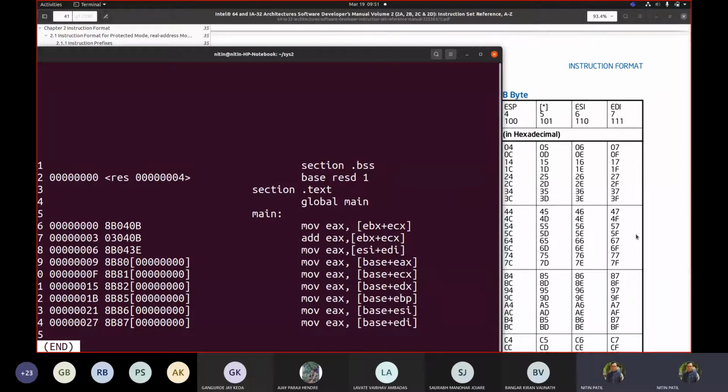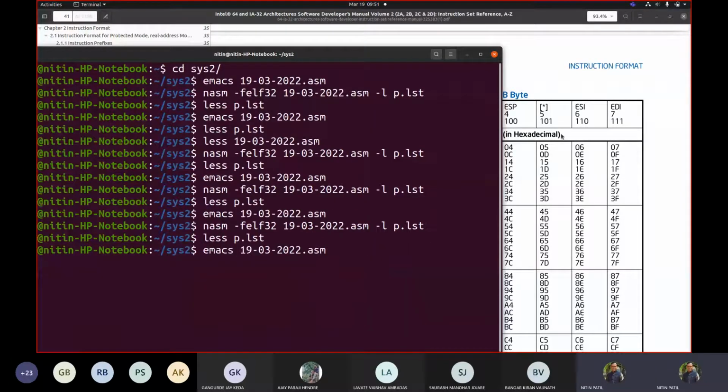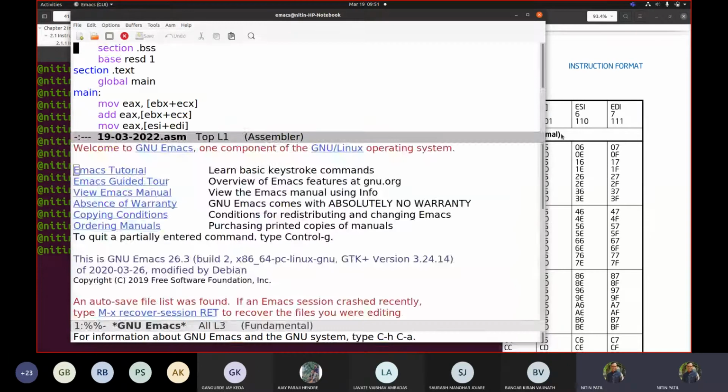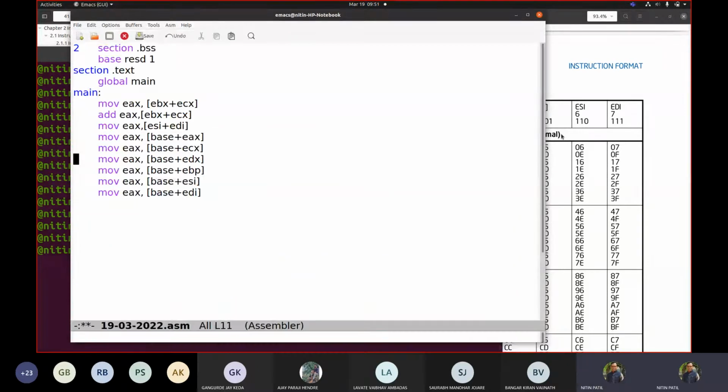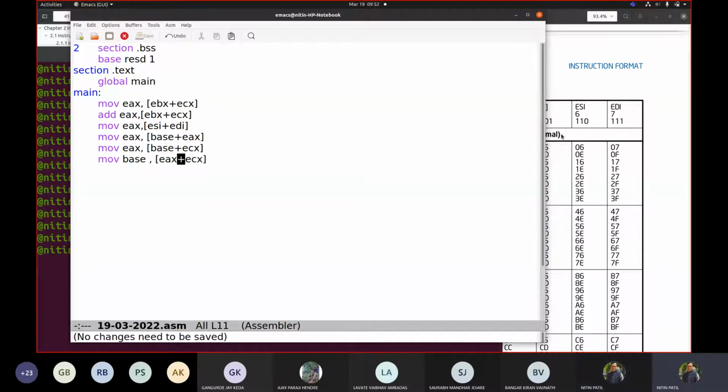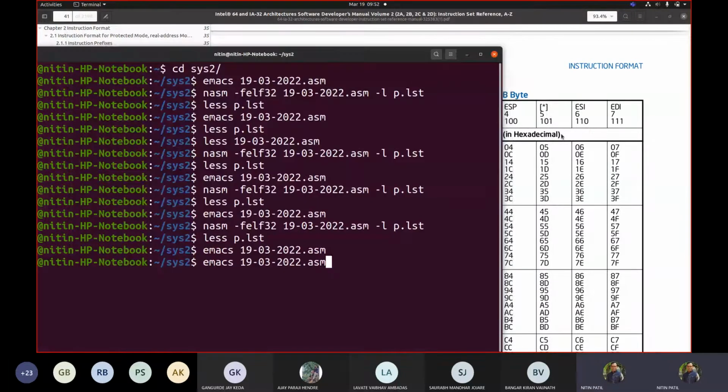Correct. Now, if at all I want that 05 to be added there, what should I do then? Let me make the change. Let me see if I can try something else. So now we understood that this is not done. Correct. Let me check this. Now let us see what it does.